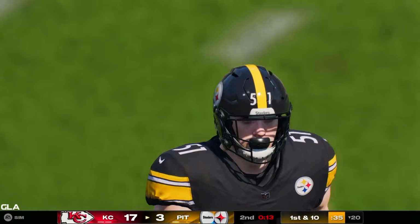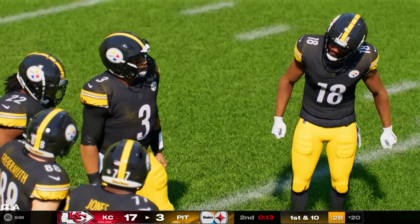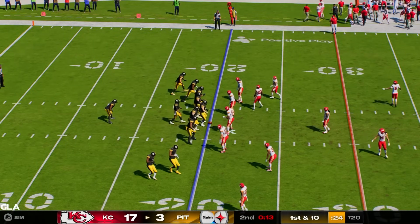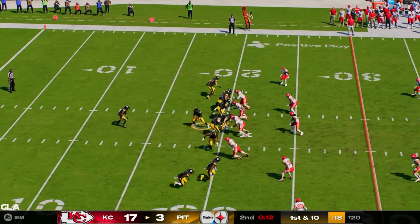One more drive here for the Steeler offense in this first half. And the ball backed way up, so thinking with this amount of time on the clock, probably just sit on it, and we'll see these two teams go to the lockers. Yeah, I don't think you want to overthink it in this situation, either side of the ball. Just go ahead and finish up the half and get on out and talk about it.